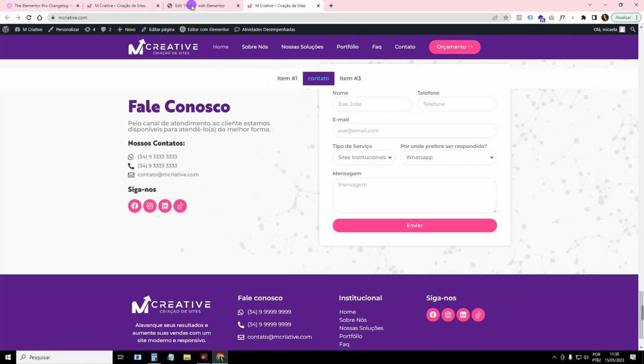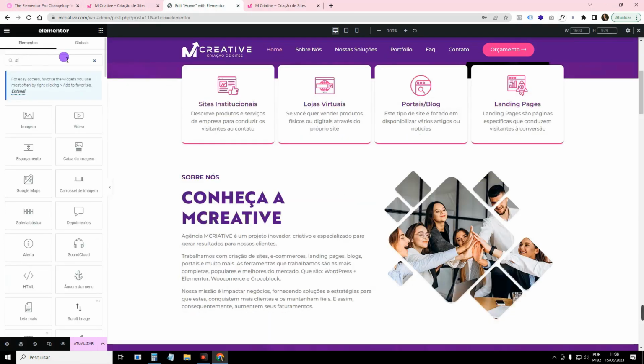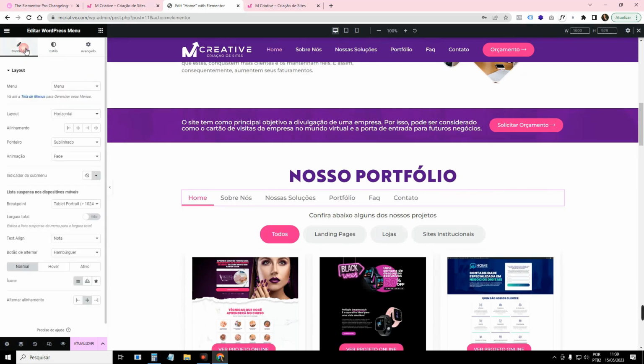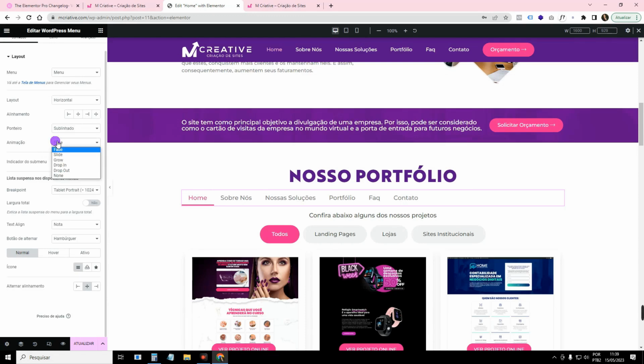So, in addition, these were the configurations that came. There was another update that came also in the traditional menu, which is this menu of WordPress, which is this one, you see? Just like the one above, which is this option here. Look, animation, you see? So there are different types of animation. For example, if you choose underlined, which is this line option here, there is this animation of slide. There is the slide, there is the grow, which is to grow. There are several. As you change here, it will change too, this one in the background.